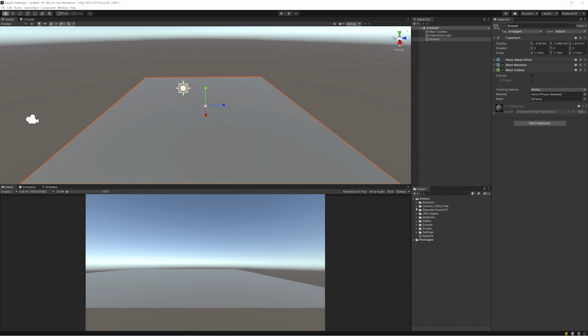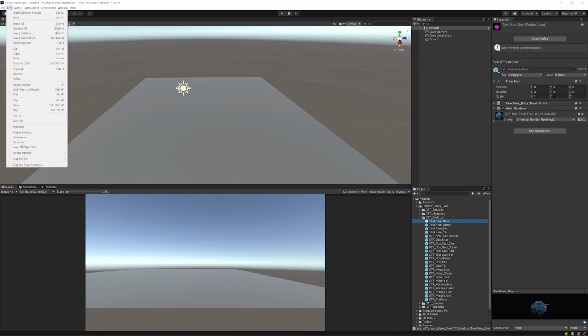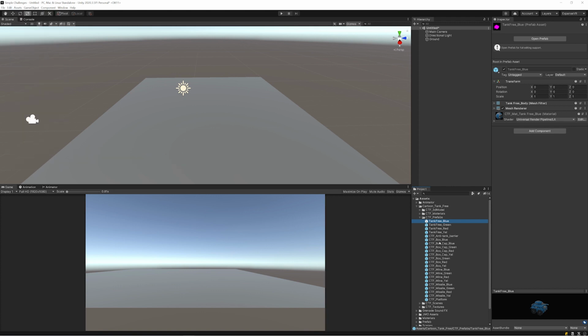And if you click on this one here, the Cartoon Tank Free folder, you've got all these selections here of all the prefabs that come with it. The one we want is one of the tanks, Tank Free. What you may find as well is that you will need to upgrade this if you've gone with the Universal Render Pipeline or one of the other ones like the High Definition Render Pipeline. To do that, all you need to do is come down to Render Pipeline, Universal Render Pipeline, and upgrade your project. That's if you're seeing it with the purple shader.